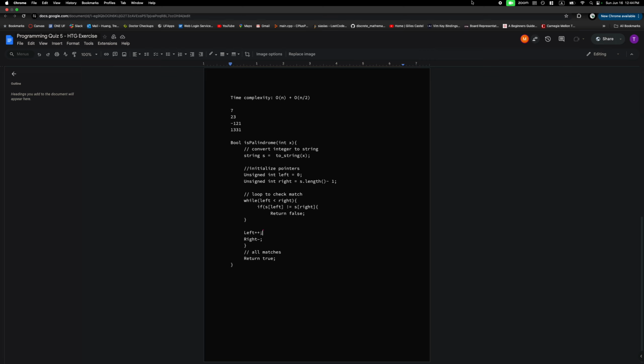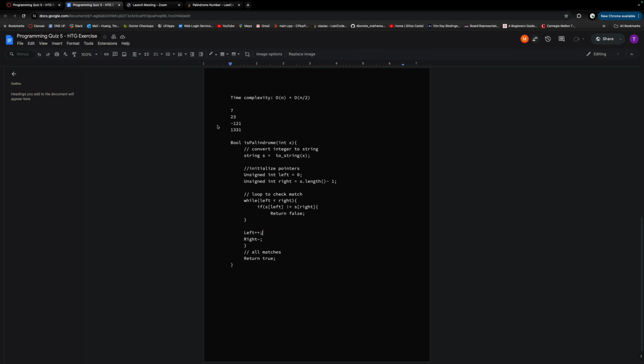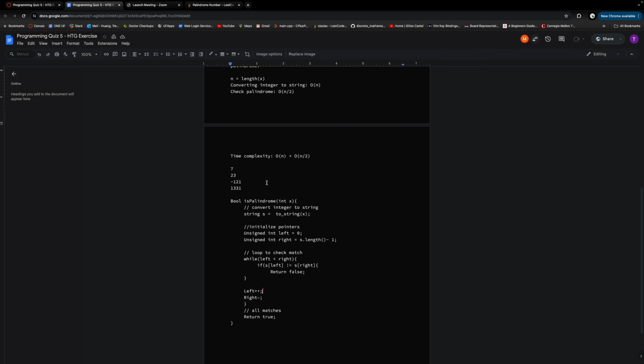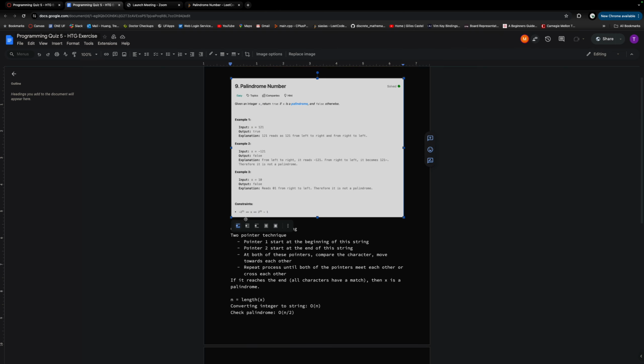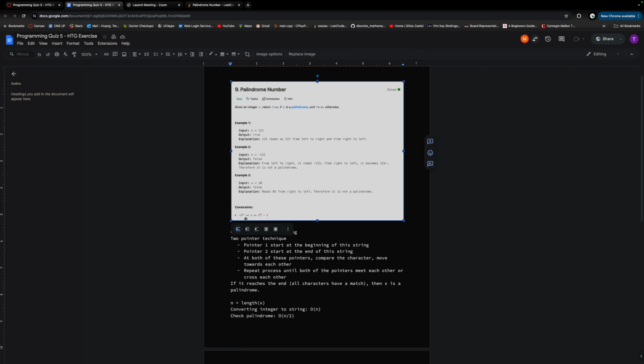The only thing is maybe the int variable, because remember the constraints for the numbers, 2 to the 31st minus 1.